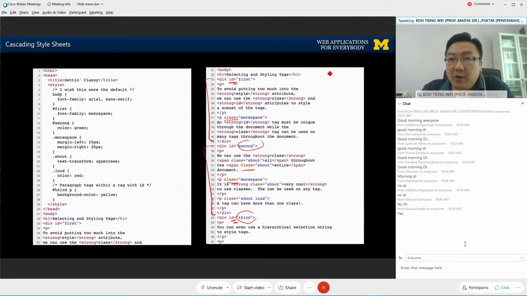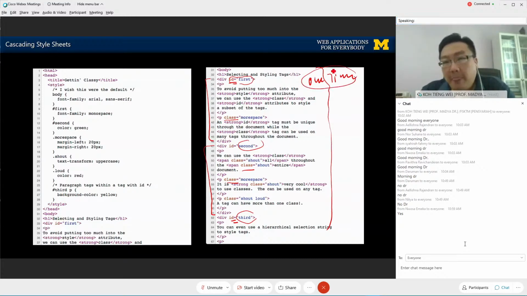So this is one single document. In this single document, you can only use the first ID one time. Only one time, yeah? You can't see the second ID equal to first in one single document.